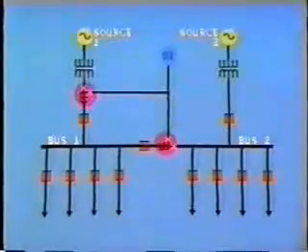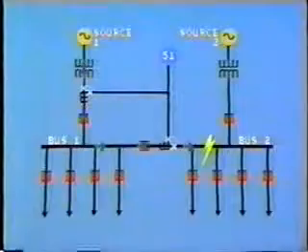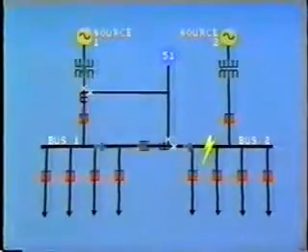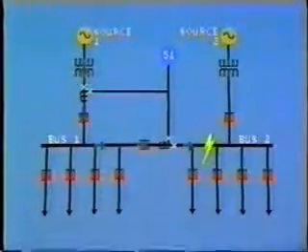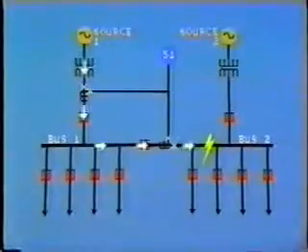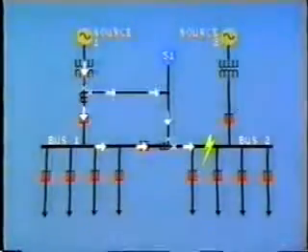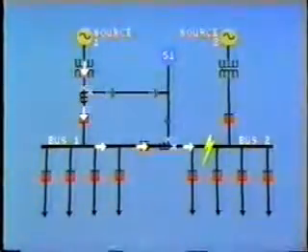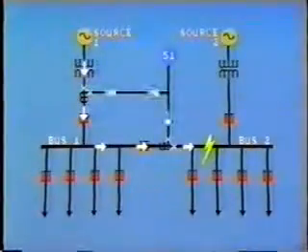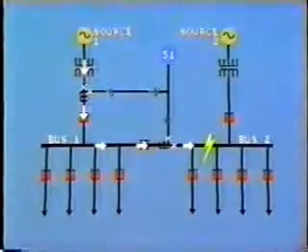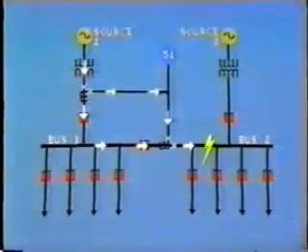If a bus fault occurs on bus 2, a heavy fault current will flow from source 1 into bus 1 and through the tiebreaker into bus 2. The CT currents will be subtractive and therefore will not operate the overcurrent relay. Of course, the CT currents will not be identical because there is some current being supplied to the feeders. The setting of the relay must take this into account.